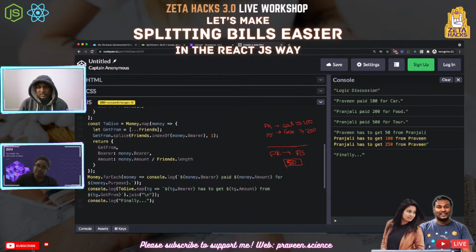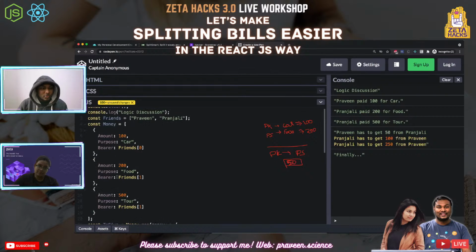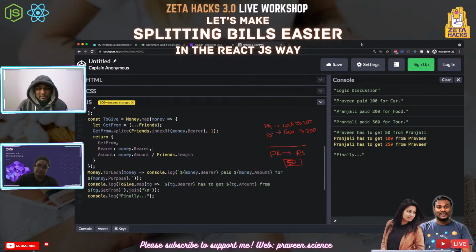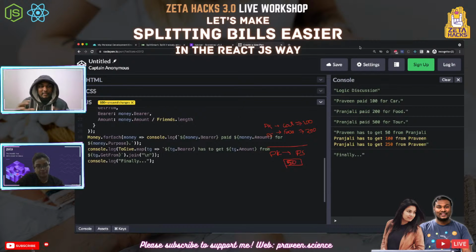Oh, drinks. That was nice. But what is that? What did I say actually? For tour. Okay, tour is fine, right? We need to integrate this whole thing into React, which I will do, and then we will get back to our stuff. So hey Pranjali, there is a request from Shrishti saying it would be great to organize another session with me. So you're ready? We can do a part 2 of this. Yeah, I guess because we won't be able to finish it up today, right? Exactly. So we will try to get the logic done at least.